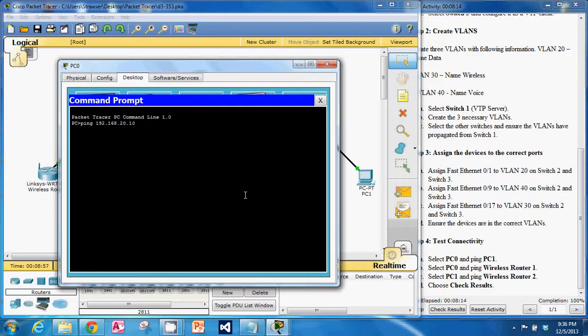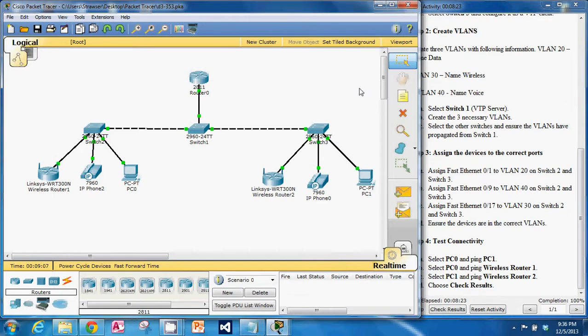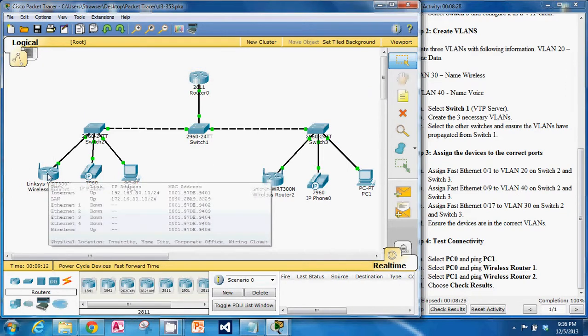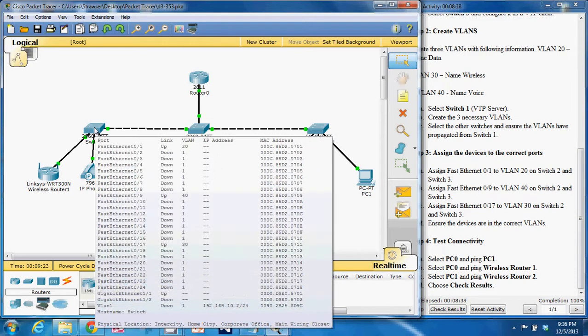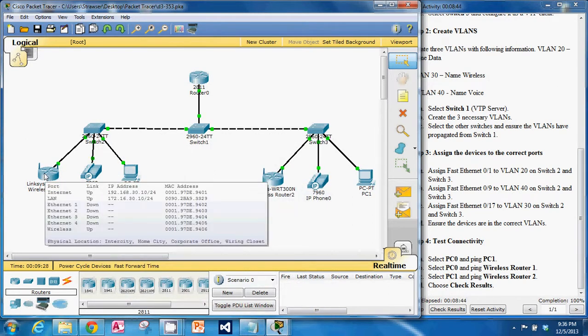Select PC0 and ping wireless router 1. So we are going to ping 172.16.30.10.